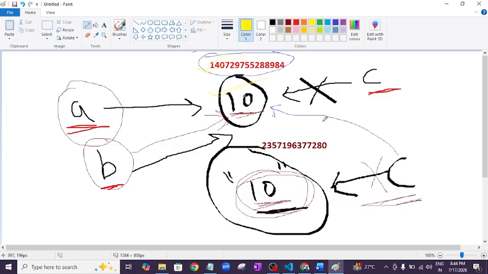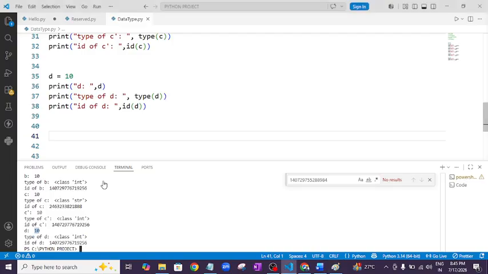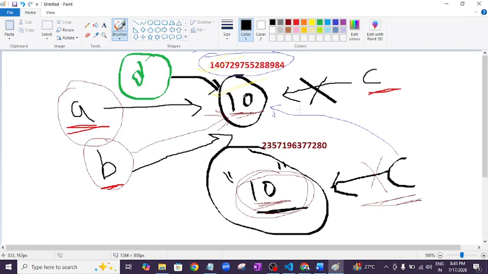You have one more thing, a new variable, nothing but D. This D is also pointing to the same 10, the same memory location.